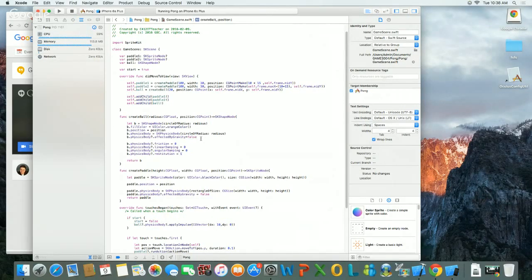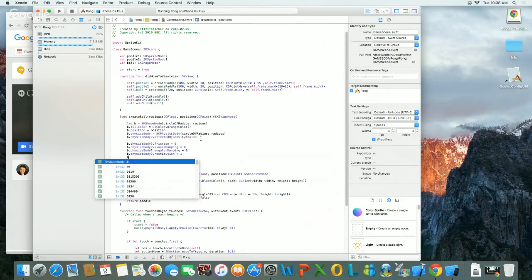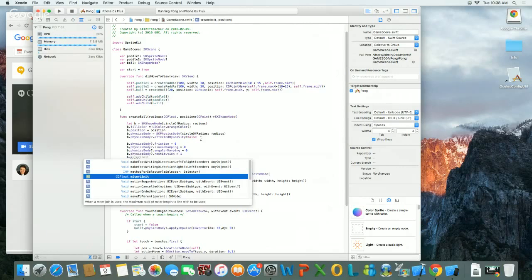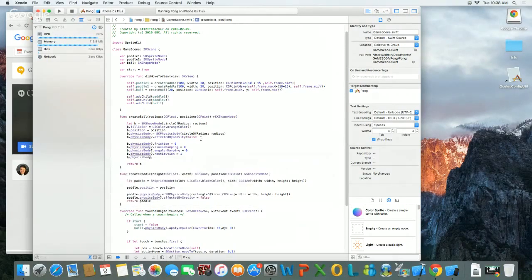You can also set mass. PhysicsBody.mass.